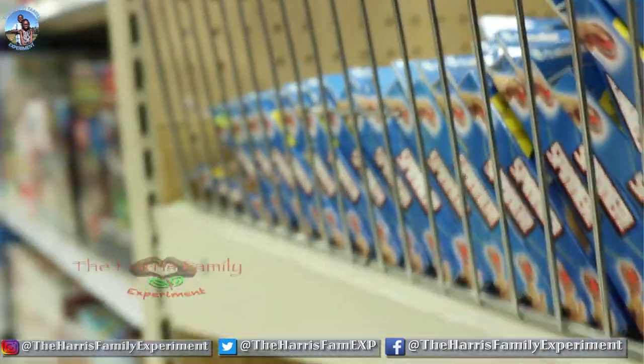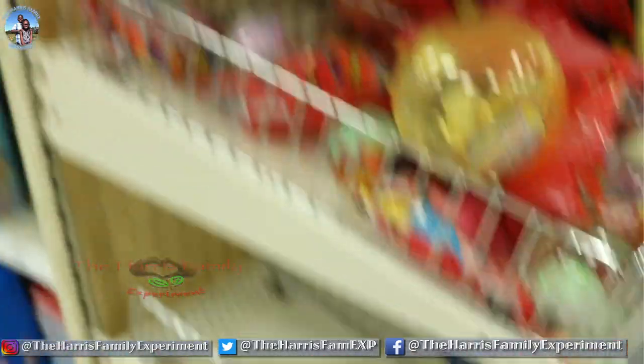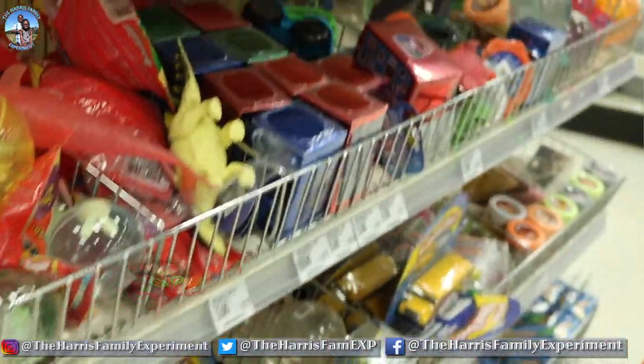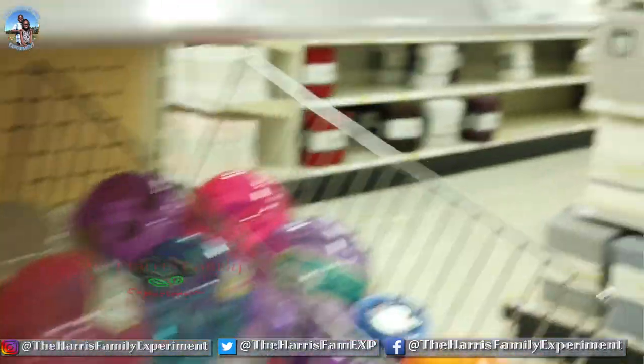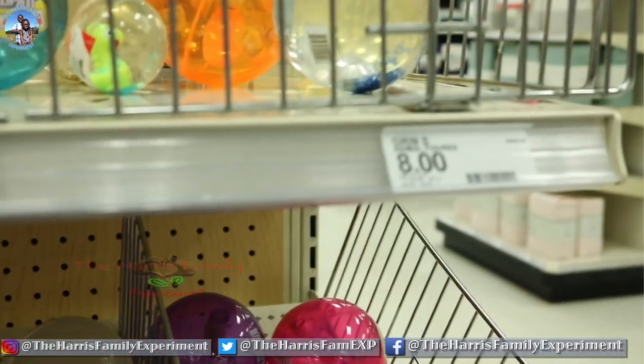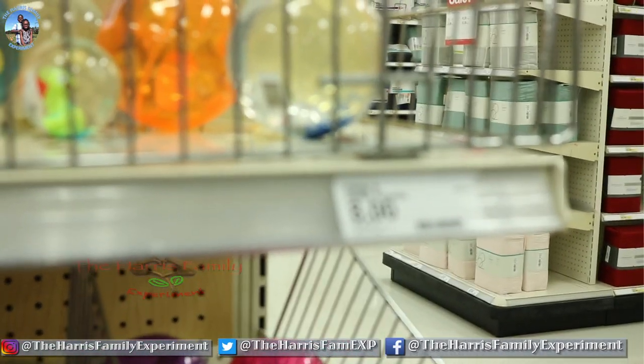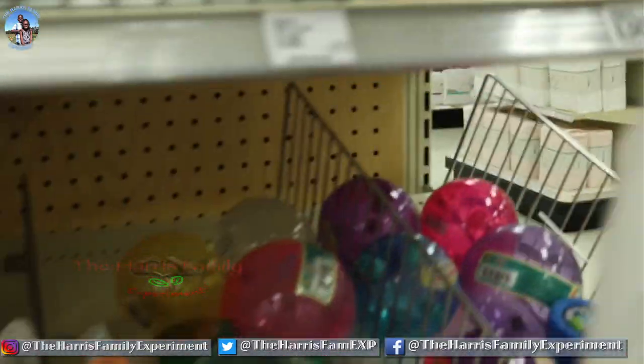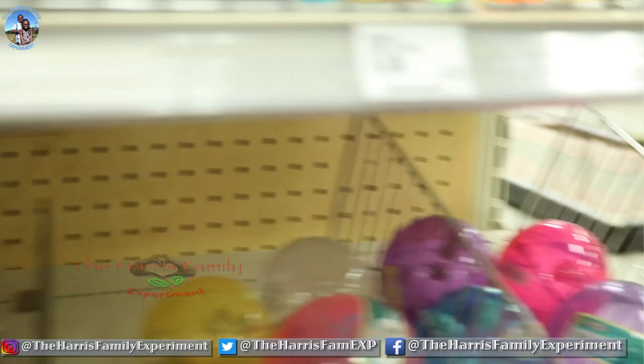Where are the other ones? I want to look for that. Okay, come on. Let's go. We gotta go. It's right there. The amazing putty or the magnet putty. The magnet putty? The magnet putty right there. Oh, I see. No, we're not getting it. Come on.